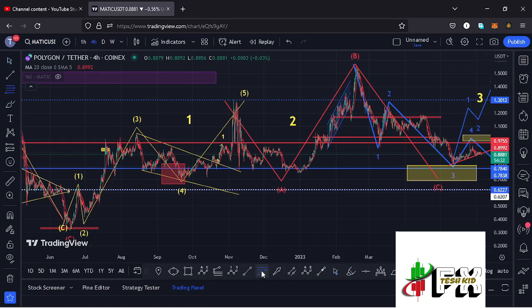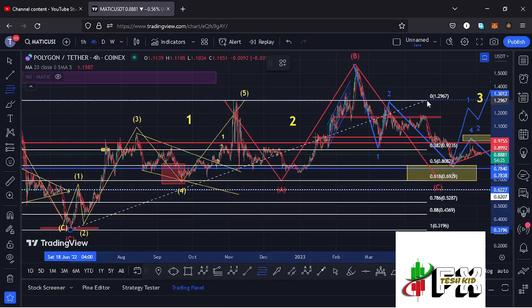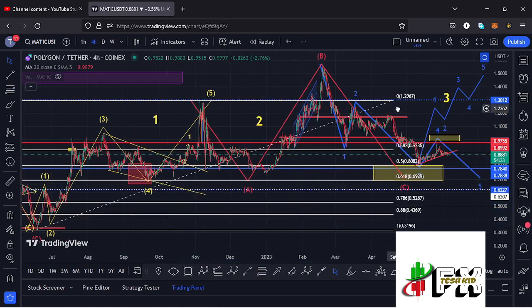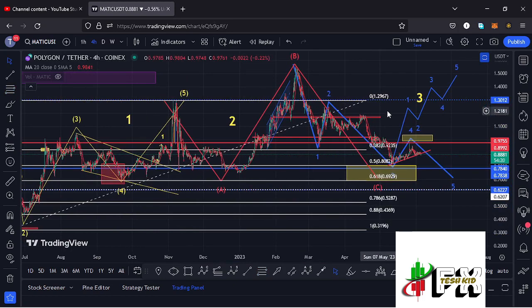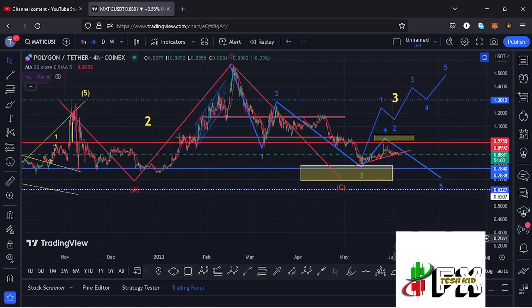Using the Fibonacci levels, connecting them from the low of the first wave to the high at around the $1.3 mark, which is the high for that first wave, that gives me a minimum retracement area for that second wave between the Fib level 0.5 and the Fib level 0.618, which is an area that lies between the $0.8082 mark and the $0.6929 mark.